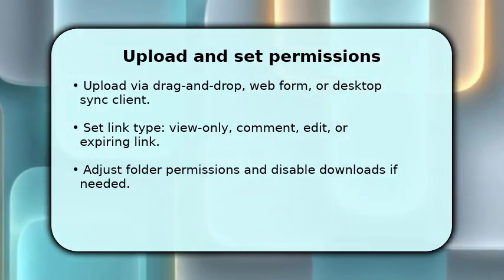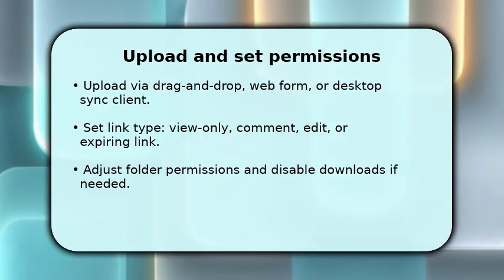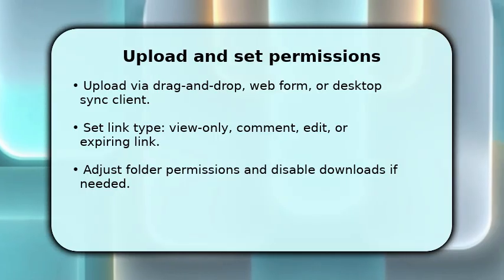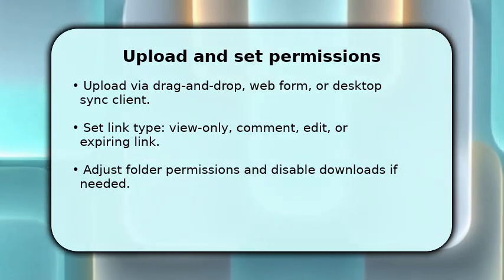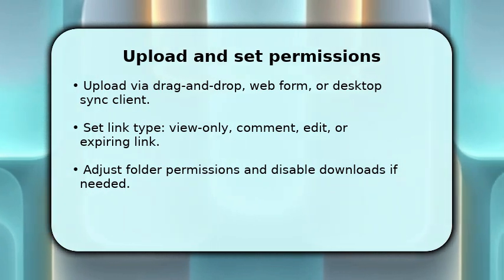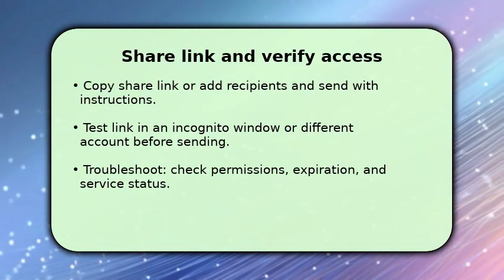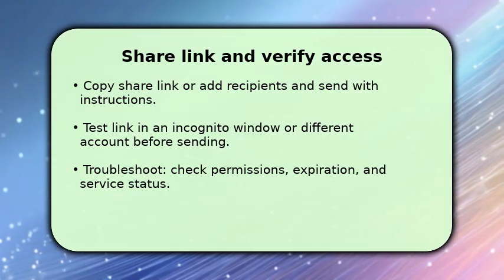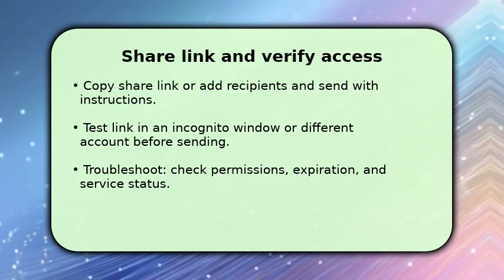Then refine settings: restrict by email domain, require sign-in, or disable downloads to protect content. Make sure to add a clear file name and short description so recipients recognize the file. Copy the generated link or add recipient emails, and include concise instructions about expected actions: view, comment, or edit, so recipients know what to do.